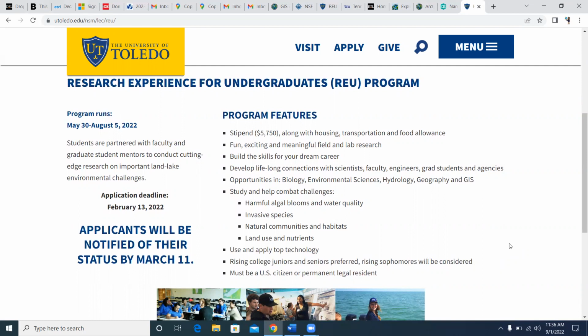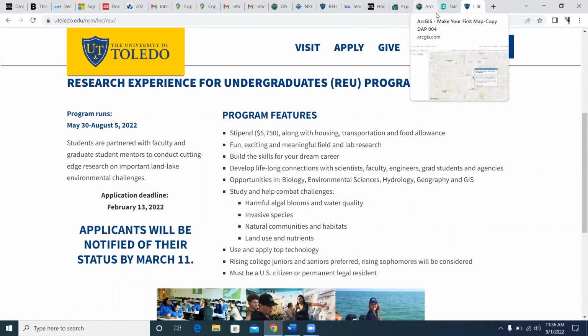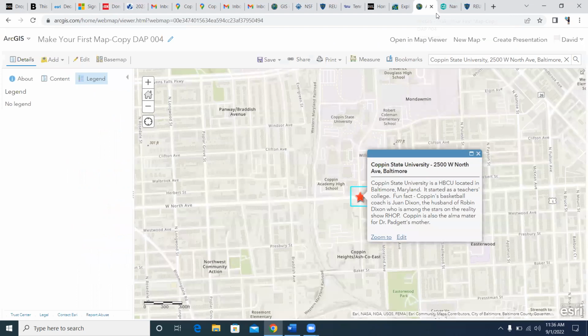How do you make yourself stand out? Notice that it says GIS. So you might submit your application, and on your application, under your skills, after you finish this class, you can honestly put on there geographic information systems. Is that enough?